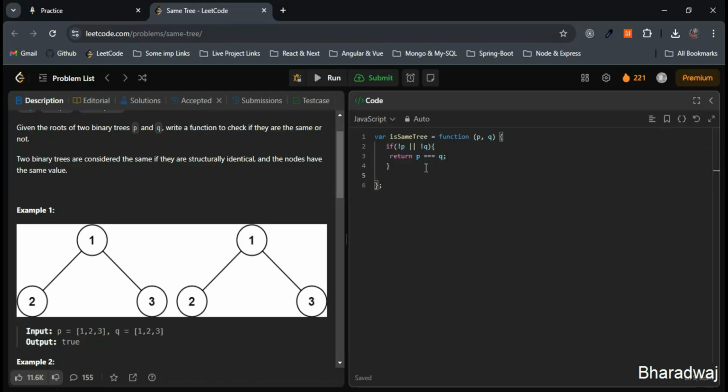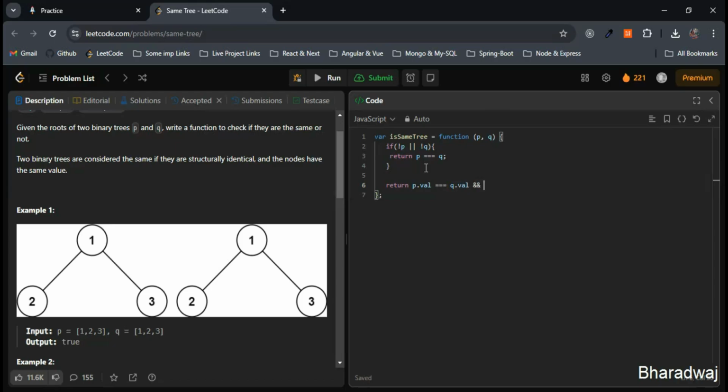This is the first edge case. Next, we check if the current node values of both trees are equal. I'll write return p.val equals q.val.